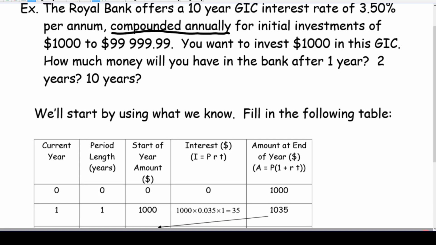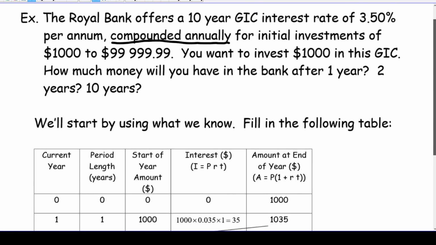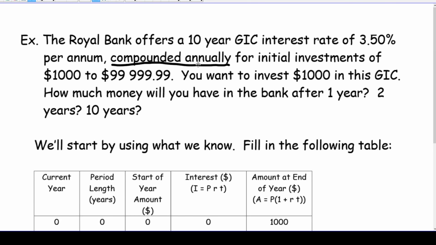The word means how many times per year are you getting paid interest? Now that compounding frequency can change. We're going to actually see examples later on where that could be compounded monthly. Now, if it's compounded monthly, and I talked about this in the previous lesson, and I had somebody make a mistake on this, and this is probably one of the most important things, a little bit of foreshadowing for what's coming on in the later part of the lesson.